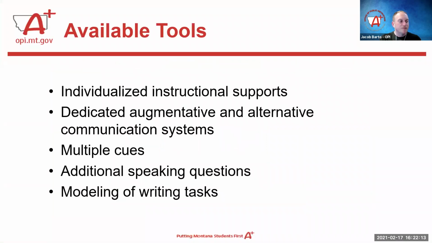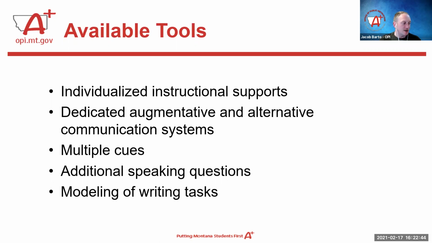Instead, there's an array of what we pretty much call administrative considerations, right? That invite students to demonstrate their language abilities in ways that align with their unique needs and their modes of communication. So for example, students can use individualized instructional supports during the test. Basically, any practices that are employed during everyday instruction to meet individual student needs are permitted during the test.